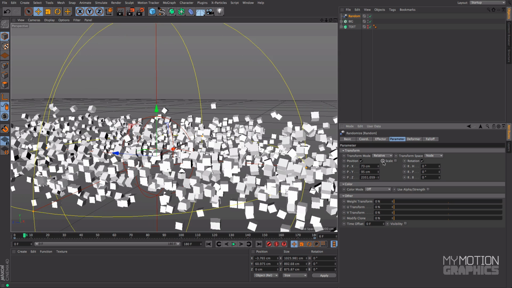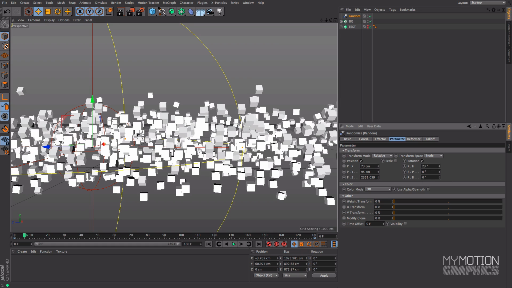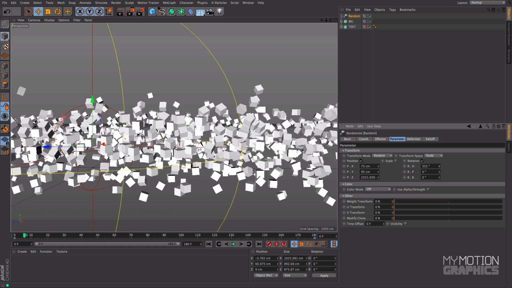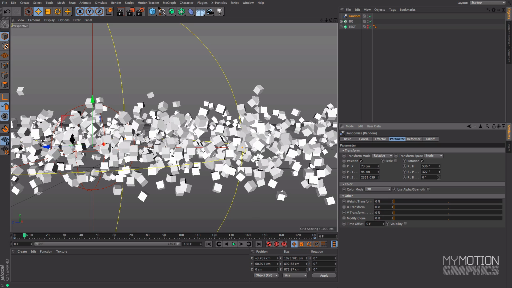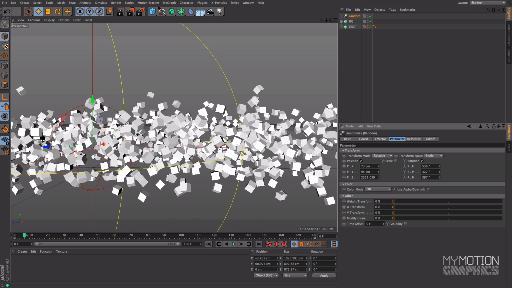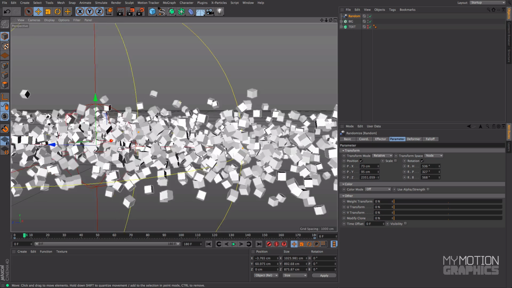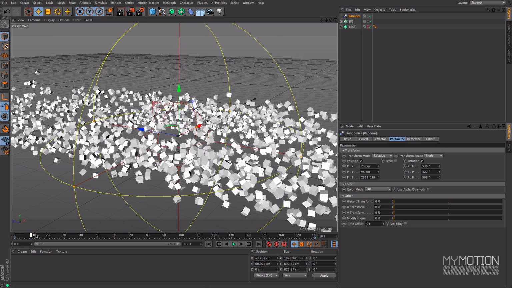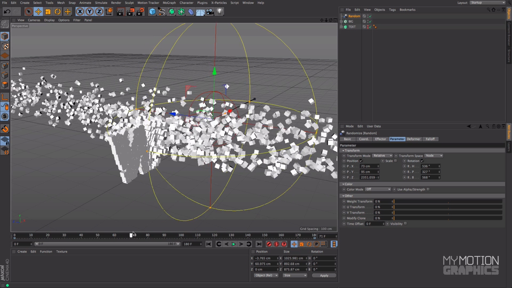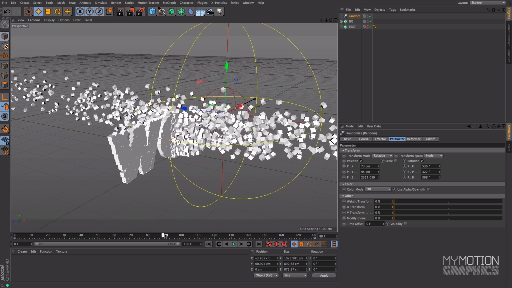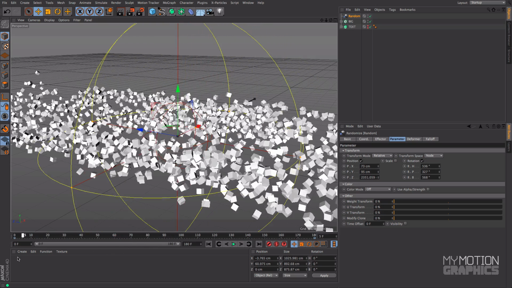Let me just bring this down to 0 so that you can see better. This will add some rotation to the cubes. I'm just tweaking this up randomly, not too much, maybe around 300, 400, 500, something like that. And this will add some rotation to our cubes that will actually end up rotating until they're flat once again. And this will add a little bit more interest to our scene.